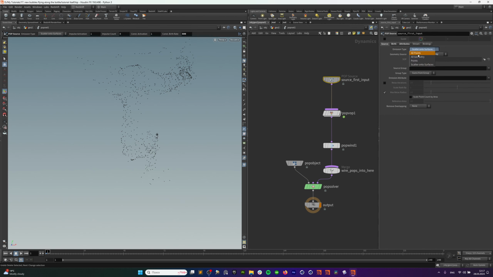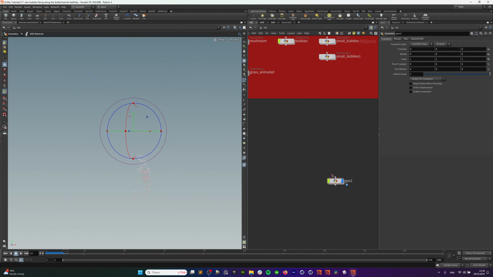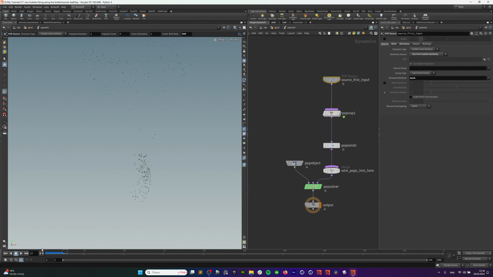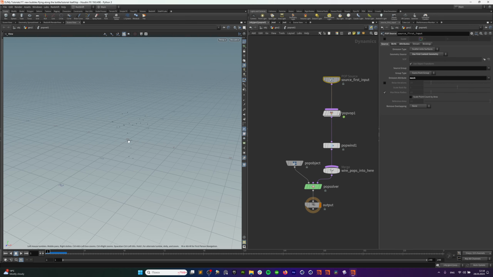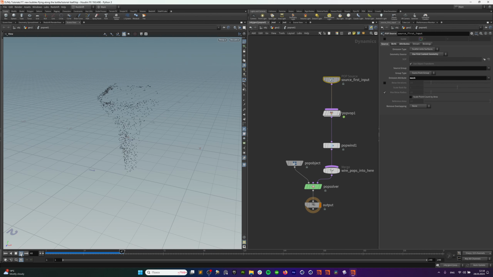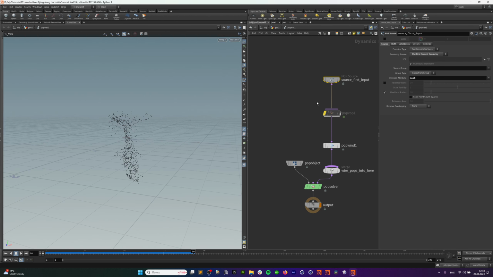In the pop network, I want to start into surface, and I want to use emission attribute as a mask. So that should work only with the, let's go back and back. So that could update our, if it's not working, you could always create a new scene, and that should help you. Right, let's go back and just kill these particles. Yeah, and it's working with the charm.